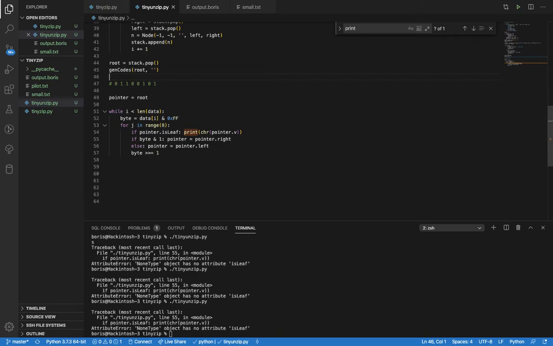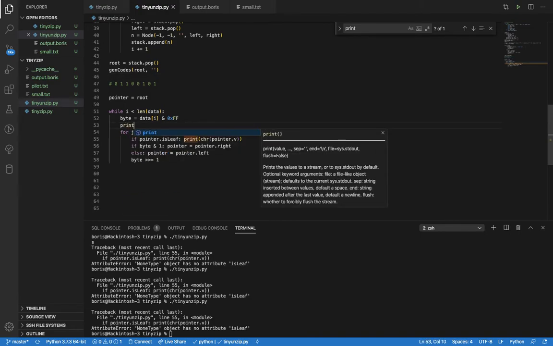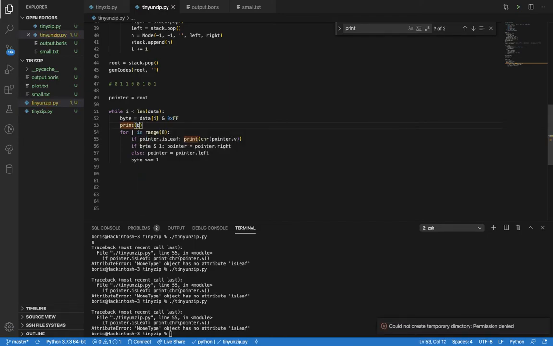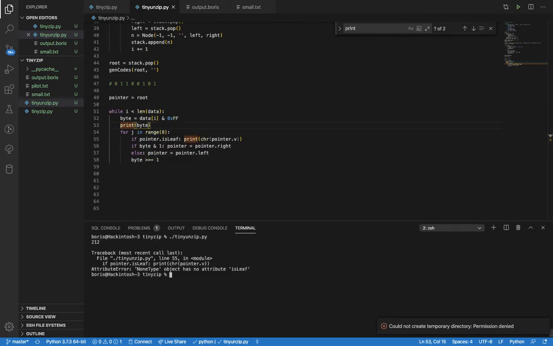Don't need this. Print B. No. Let's see what we're dealing with here. So we get a byte. There are 2 bytes.